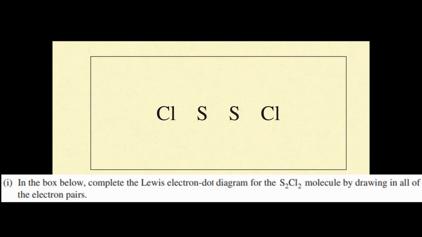This Lewis dot diagram is extremely easy because we know that chlorine only forms one bond. So we draw a single bond between the 2 chlorines and the 2 sulfurs, and then since we know sulfur wants 2 bonds and it's in the same group as oxygen, we can just connect a bond between the 2 sulfurs. Next, we have to draw our valence electrons around each element to make sure that the total number of electrons equals 8.